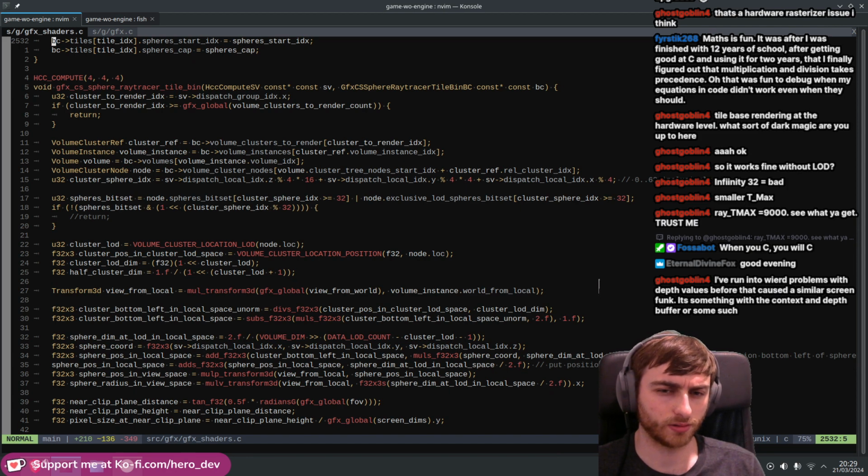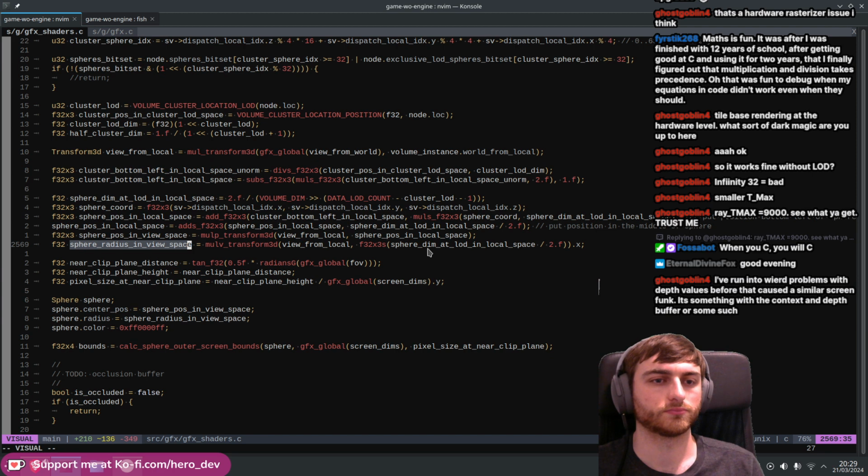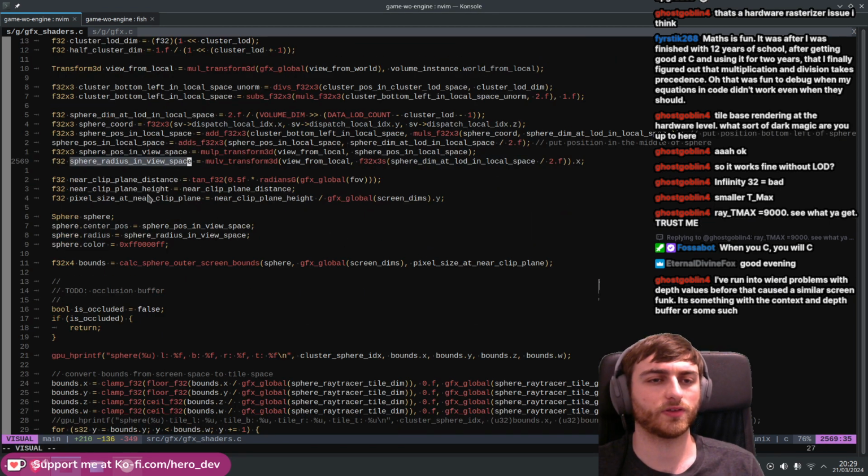So why? Okay, so this sphere radius, that seems sensible to me.